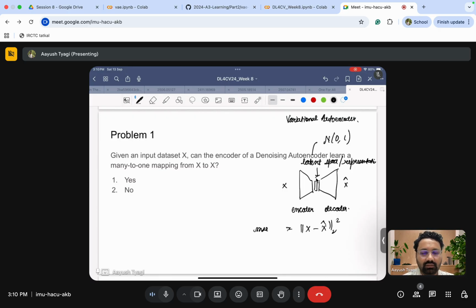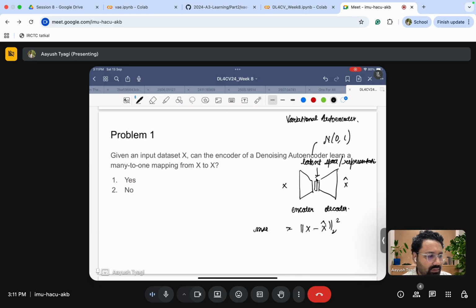And there is a theory about how you actually convert an autoencoder into a variational autoencoder. There is something called the evidence lower bound, the ELBO. That is actually an interesting read, so if you want, you can go and read about that.